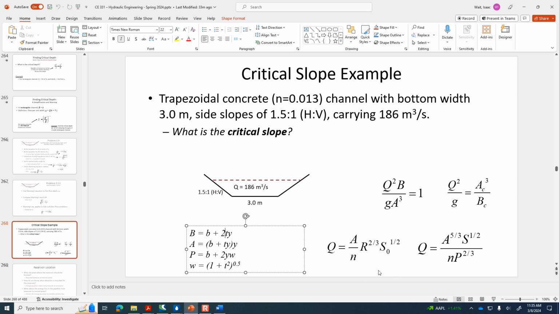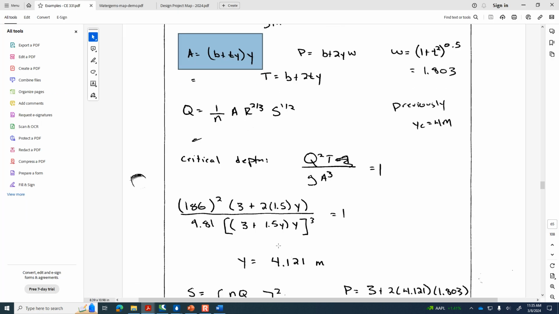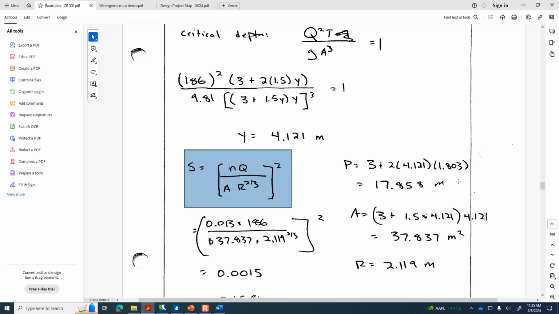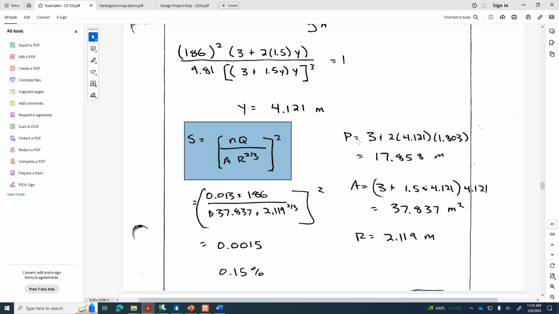So you can just put it into your numerical solver directly, or you could rearrange Manning's equation to solve for S. So here's just rearranging that formula to solve in terms of the slope. And then when you put in the wetted perimeter, the area, hydraulic radius, then it turns out that what you'd need is a slope of 0.15% to cause that critical depth.